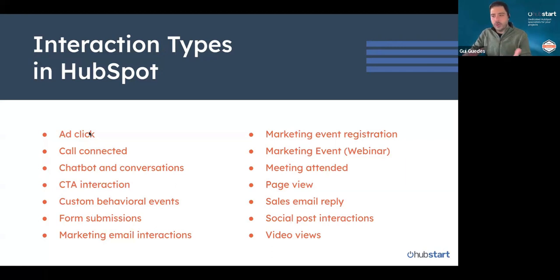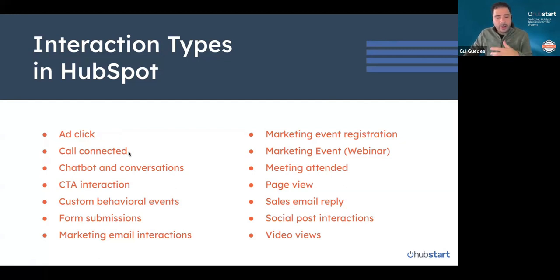The same thing will happen with organic or paid interactions. Okay, so you can have, for example, social, paid or organic interactions, and it will also lead to a very detailed reporting on what drives your revenue and what does not. Another set of interaction types are closely related to user interaction, which is conversations and calls and everything that needs to be tracked within a human interaction.